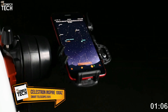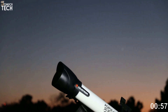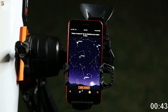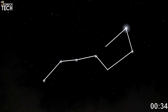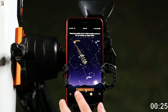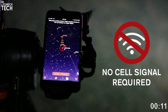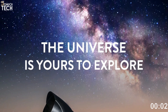Number 5: Celestron Inspire 100 AZ. In beginner telescopes, there needs to be a happy medium between price and optical quality, so that newcomers to the pastime can afford them. Starters who aren't sure they'll stick with the hobby won't want to spend thousands on high-end telescopes, but they don't want to skimp on quality. In our opinion, the Celestron Inspire 100 AZ strikes the perfect balance as a great entry-level telescope. Beginners who like to see the moon and planets from the comfort of their own garden will find the Celestron Inspire 100 AZ, with its 660-millimeter focal length and 4-inch 100-millimeter aperture, will be an ideal telescope. You can use the panhandle to lock in the exact position you choose. It weighs only 9.07 kilograms, but the massive tripod and lengthy tube make it cumbersome to move around. Ingeniously, the dust cap from Celestron has a smartphone adapter built right in. This allows astronomers to take pictures of the moon and planets, or if they aren't familiar with the night sky, they can use the Celestron app to find nearby constellations and deep sky objects.